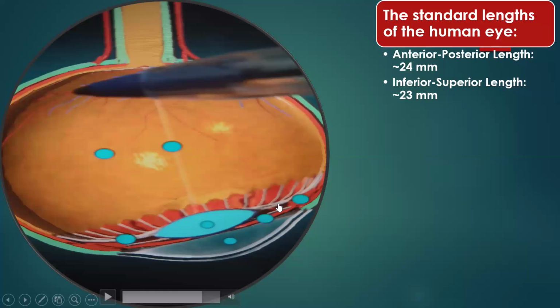It's being produced by these ciliary zonules. This ciliary body is the one that secretes the aqueous humor, and it fills the anterior chamber of the eye here. The major function is to supply nutrients and remove metabolic waste from the cornea and the lens, because they do not have blood supply.